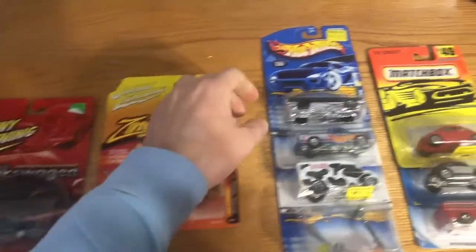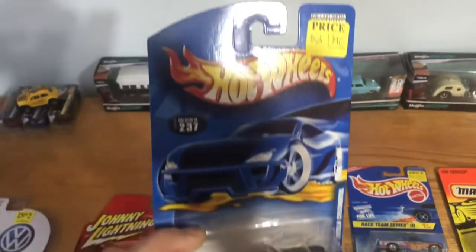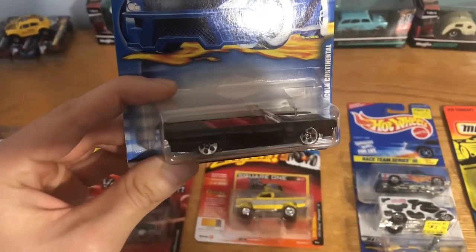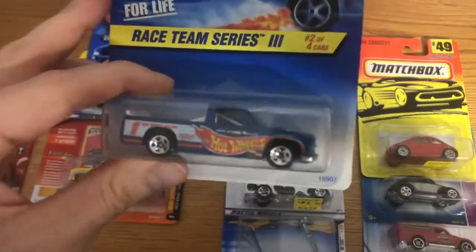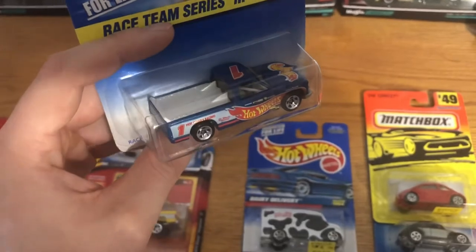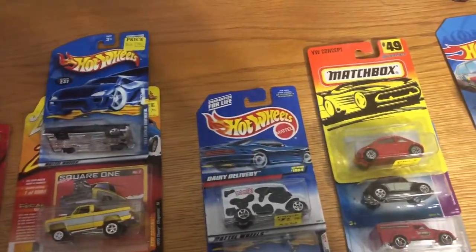Let's go over some mainlines. This awesome Continental in black with the red interior and five-dot wheels — I actually really like those wheels, a lot of the older Hot Wheels wheels that they discontinued. I had the white with red interior as a kid; I just like long, low, sleek cars, so that was a cool find for two bucks. Then we've got the race team Chevy Silverado 1500 — a '90s K1500, kind of a NASCAR truck series style with the older Hot Wheels logo and Goodyear branding. Super cool.